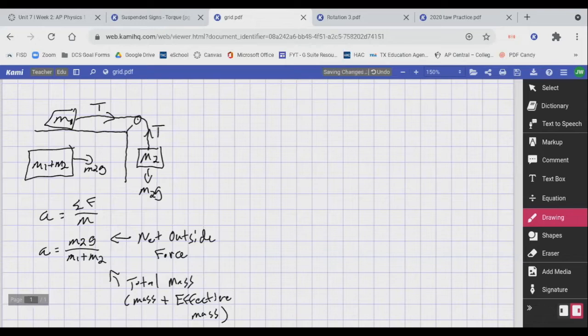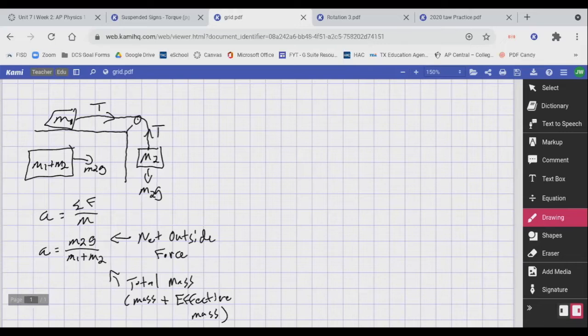All right. So if you were to find the acceleration of just one object in there, then we would include tension. If we're looking for the acceleration of the system, all objects are connected, so they will all have the same acceleration. And the acceleration will be based on the total mass, m1 plus m2. That's your total mass. And you're going to only look at outside forces. And the only outside force here is gravity pulling on m2. So you would have m2g divided by the total mass, and that gives you the system acceleration. Okay, got it. Thank you.